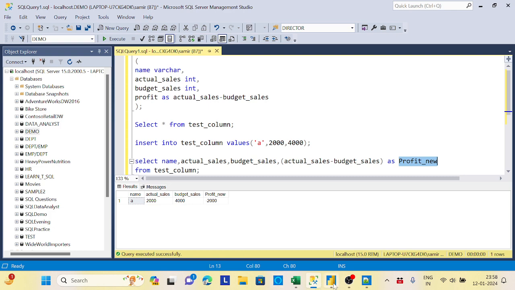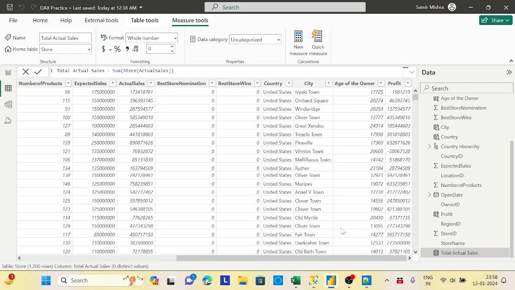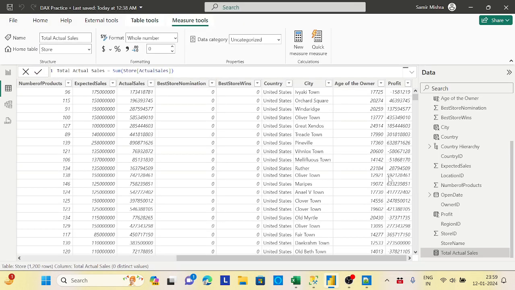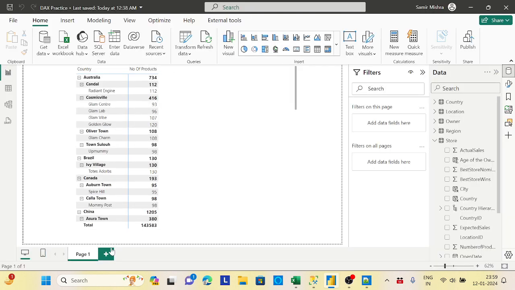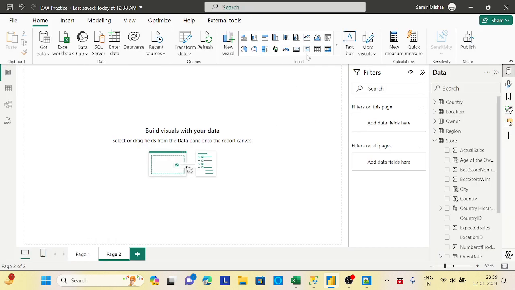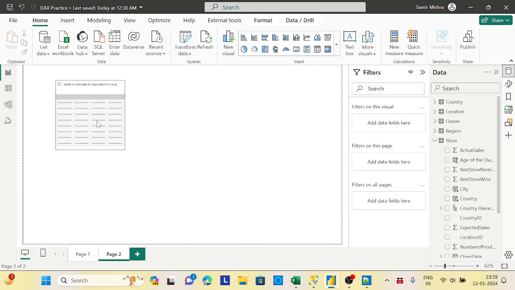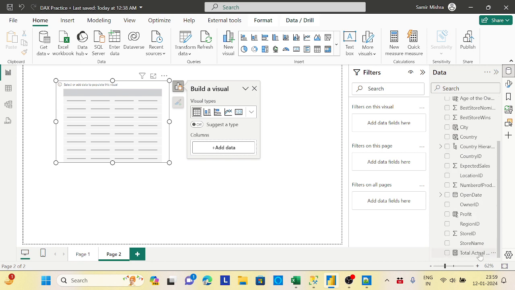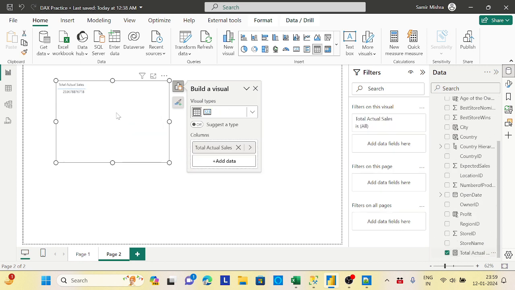Now you understand the row context and somehow the filter context from the Excel standpoint. Now let's discuss the filter context on the Power BI side. So we have created a total actual sales, correct, and as I told you, it is not storing anything inside. Now let's try to create a table, and here if I add the total actual sales, I am getting some amount here.